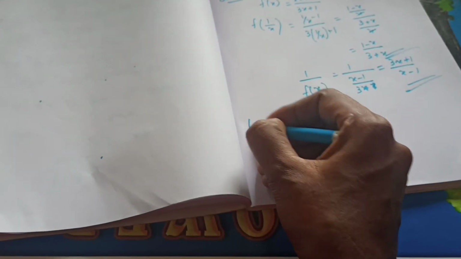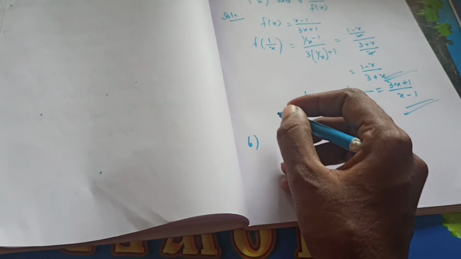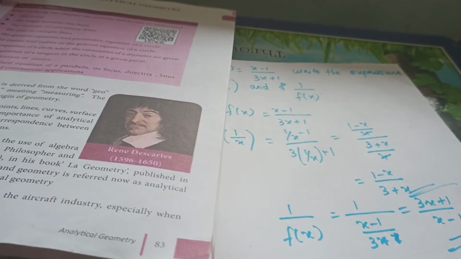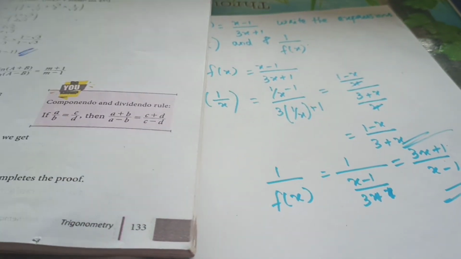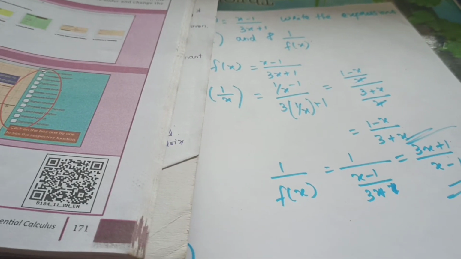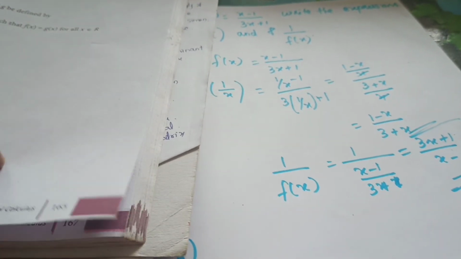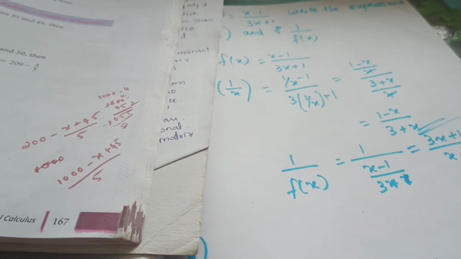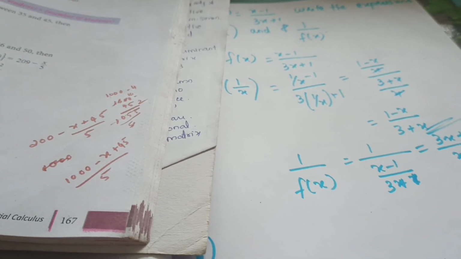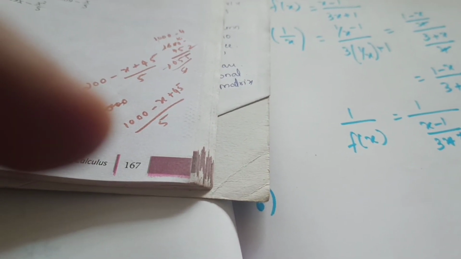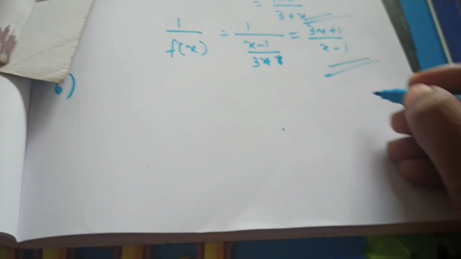Okay, then problem number 6. I think you can do problem number 6. That is the same as an example problem. Take down your book. I taught that example for you, so you can see that model and do it; it is the same as example 5.8. That model you need to follow. Problem number 6 is your homework. Take down the homework.